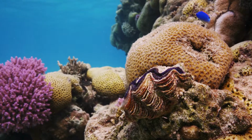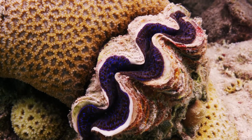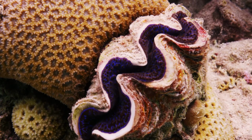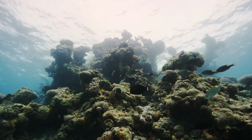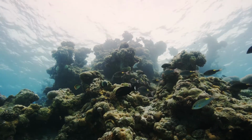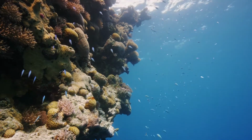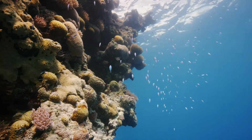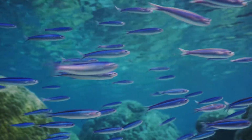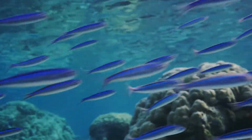You see the clams. Bright, multicolored coral. And you see growing coral. Small fish swim in and around underwater plant. And it's just a wonderful microcosm of the entire system that's on that reef. Tiny reflective fish swim together in a large school. Without that protection, we don't protect the species. We can't just protect Rose.